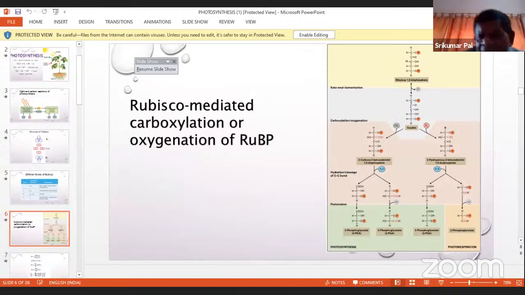Actually, if you see this Rubisco activity, Rubisco has both carboxylation and oxygenation activity. And you are familiar with this reaction, that's why I won't discuss it. But what is important is that all Rubisco isolated thus far, even from obligate anaerobic prokaryotes, retain the oxygenase activity. That means the oxygenase activity is intrinsic to Rubisco, and the ancestral enzyme evolved in an anaerobic environment.